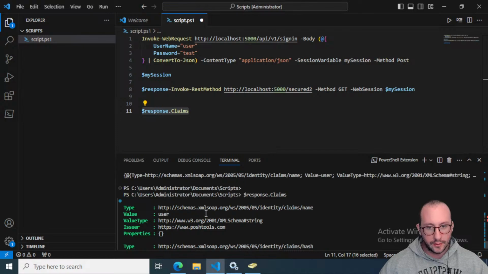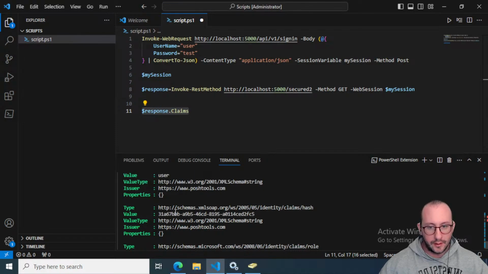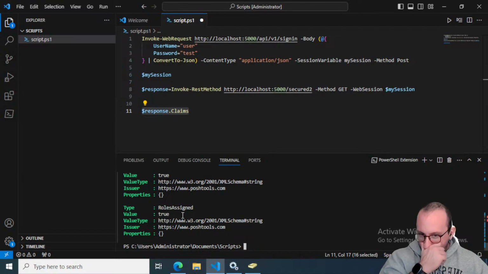There's our hash, and there's our name. So you can easily find everything that you really need to have there with the claims. So that's actually quite useful.